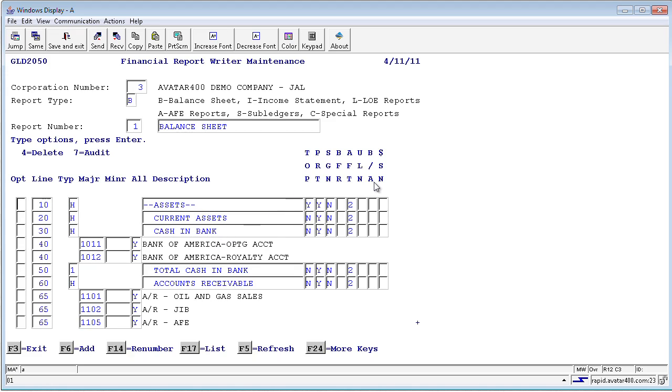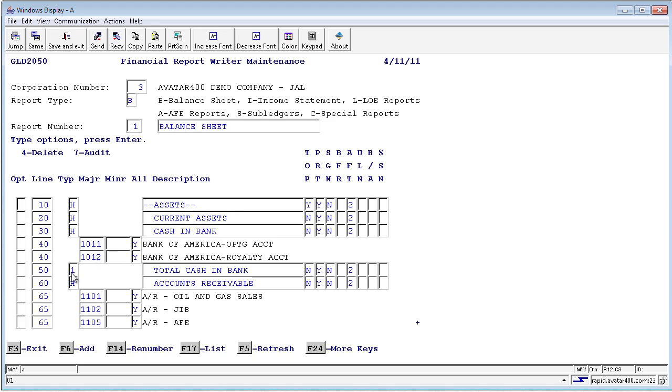And then there's additional options: whether this is the top of the page, whether you actually want to print this line or not, whether you want a dollar sign before or after, if there's a space before or after that row, whether it's underlined, whether there's a dollar sign or not, and then you can tell it which accounts go in each category. So the user decides which accounts get printed where and subtotaled how. We don't define anything for you. We feel like that is a user's place to define their reports.